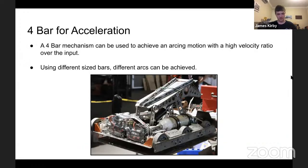So here is another one more commonly used in robotic combat. A 4-bar mechanism can be used to achieve an arcing motion if the links are different sizes, as we saw before. And if you use it right, such as in the photograph below, there's a hydraulic cylinder that is actually powered pneumatically, mounted rigidly at the back and halfway up the front linkage. It might be a bit hard to see. I don't know what the resolution is like. This allows a high velocity at the end of the day out the other end. Using different size bars, different arcs can be achieved.